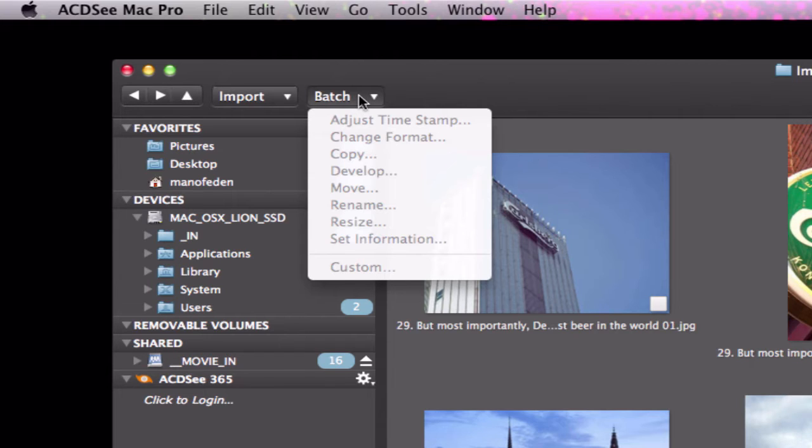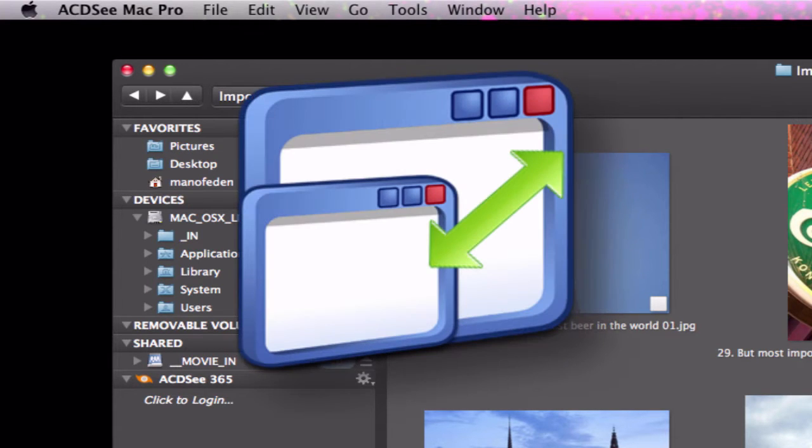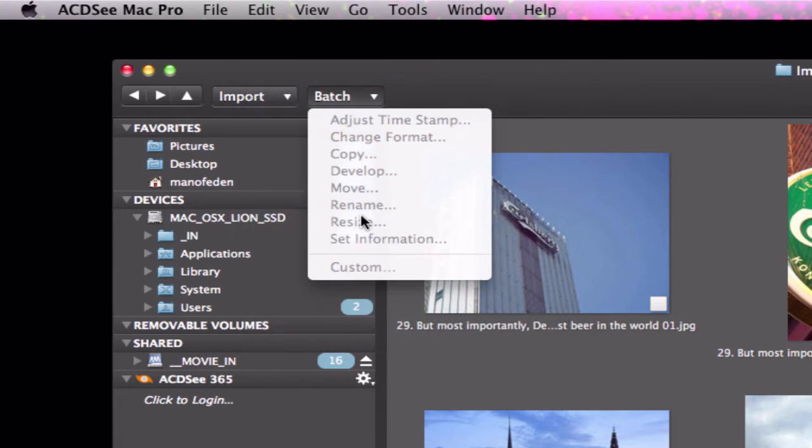And then we have move. You can move in batches, you can rename in batches, you can resize. That's also something many people use, where they need to resize the pictures because when they want to upload them to clouds, they have to have a certain size in regards to kilobytes or megabytes. And if you resize them, then you can cut down on these megabytes when you have pictures.